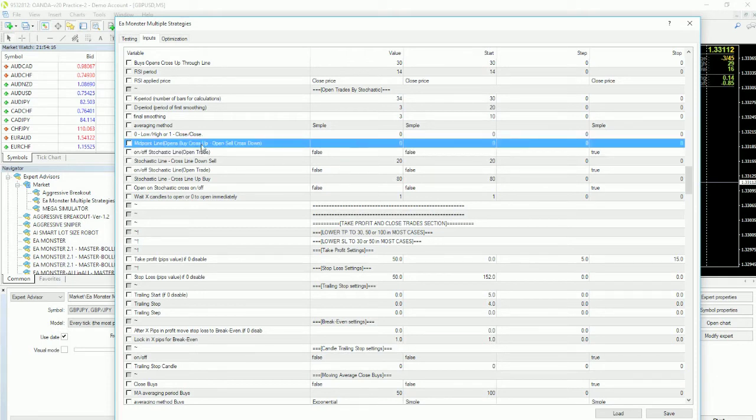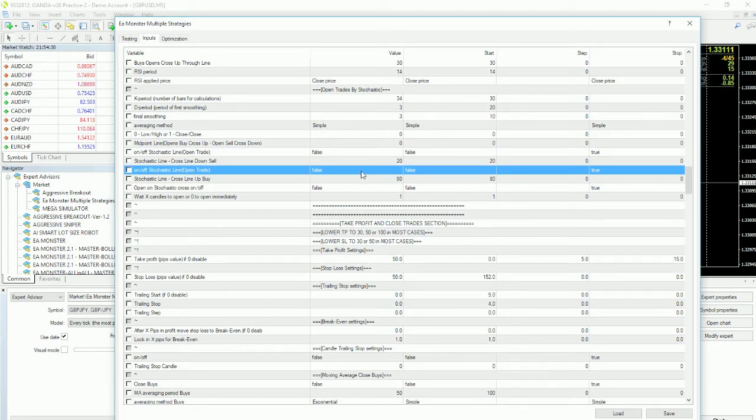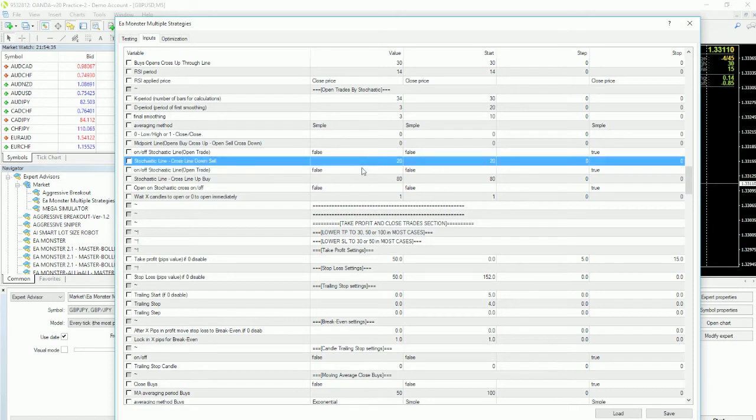And if you look at this here, stochastic line cross down, it's just another variation of this midpoint line. The midpoint is on 0 by default because it's not active. Put it on 50. You can put this anywhere you want, but usually 50 would be the midpoint. Another variation of that is I added this line, 2 levels. You can literally have 3 levels that will open trades with this.